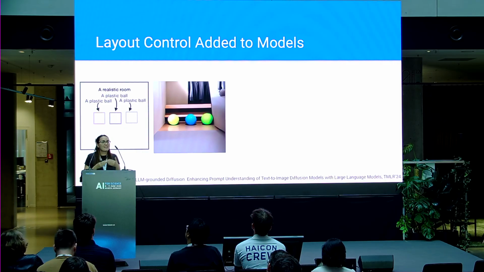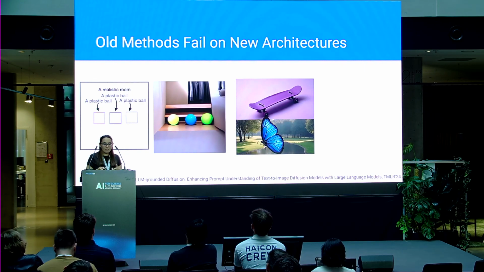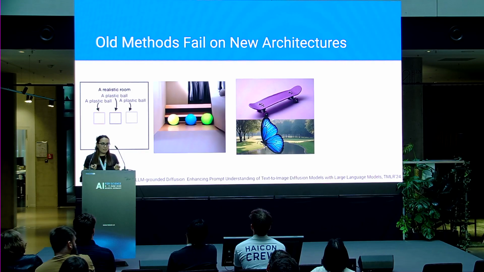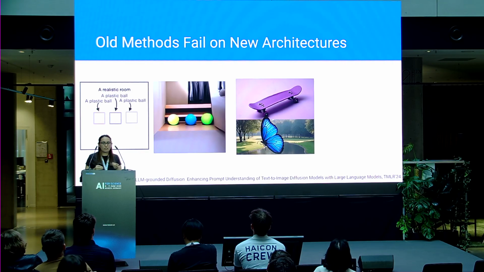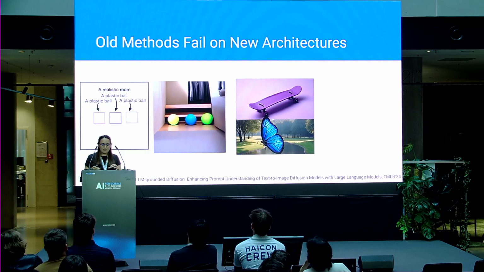But everything works. Everything's great. We're all happy. And then we update our architectures. So previously, the results we see on the left are on a UNet-based architecture. And then the field kind of moved to transformer-based architectures. And it turns out that even though it's just an architectural difference, they fundamentally work a little bit different in that the old methods no longer work. So we get these kind of awkward, not really blended images. This is, of course, not ideal. I think I could have made this with a pair of scissors and some glue. So we need something better.